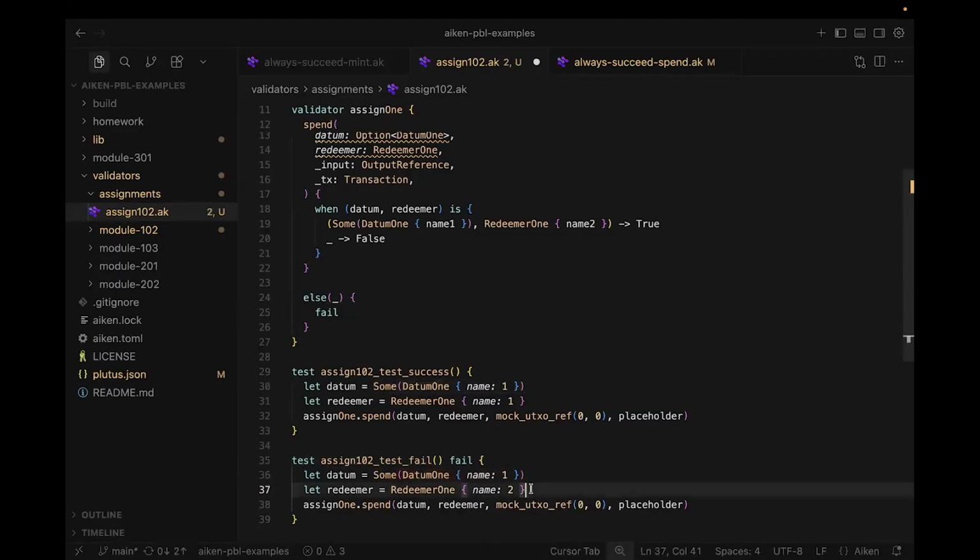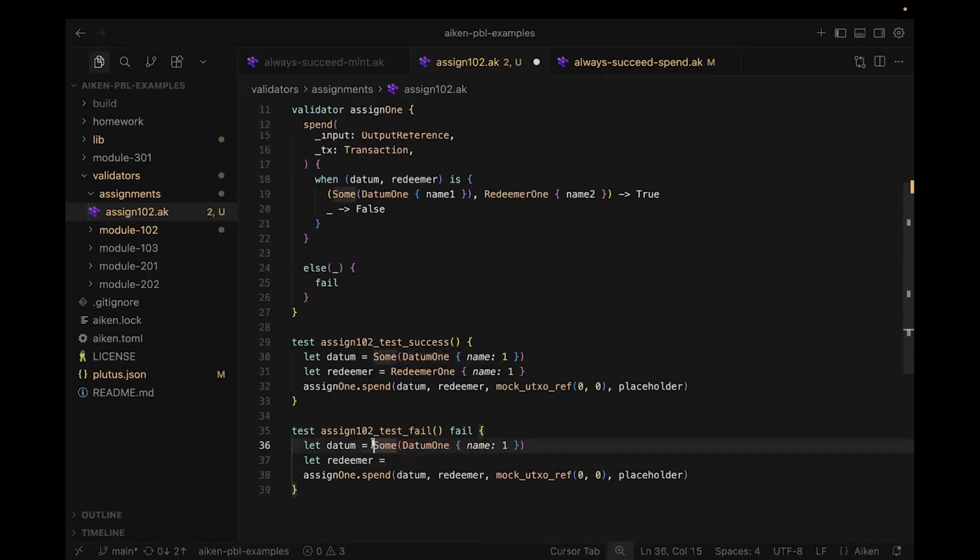I'll change the types: I will put the redeemer type here and the datum type here. But I'll have to change the sum part. Let me do that. Okay, so I basically changed the datum and the redeemer part.